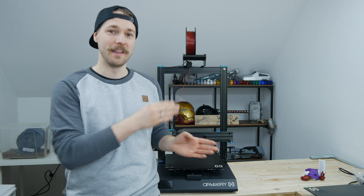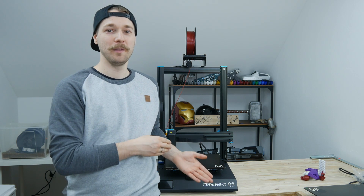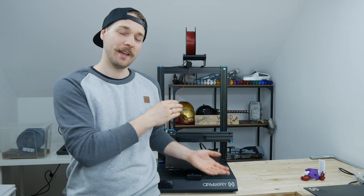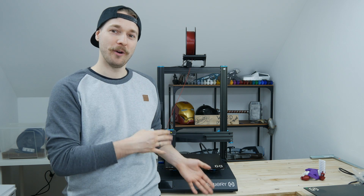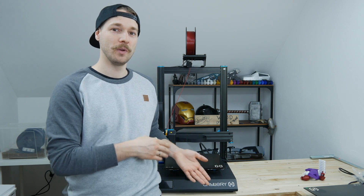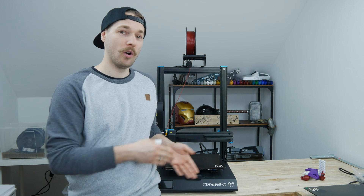First, the story of this printer. It was bought in late 2019, so it's actually one of the first versions. Currently they are selling the Artillery Sidewinder X1 version 4, which in theory should be more advanced. This printer was lent to me by a friend who couldn't get it to properly print. The prints won't stick to the build plate and the print quality was really not good. The owner also contacted Artillery about the issue and they already sent him a new build plate. So we will check out if the issue is actually the build plate or something else.